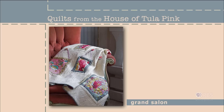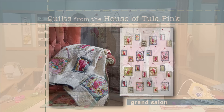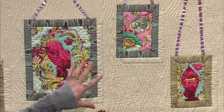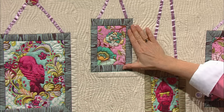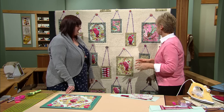Fabric is art. Why shouldn't we hang it and frame it the way a gallery does, but in our own way? Grand Salon is the perfect quilt to showcase those little fabric gems we bought but have never been able to cut. When you look at Tula's finished quilt, it's not small — it's impressive, and the framed art really pops out. This is all about the fabric, all about zeroing in on that main motif in a piece of fabric that you just love. Fussy cutting is what we're going to talk about now in marking your ruler.